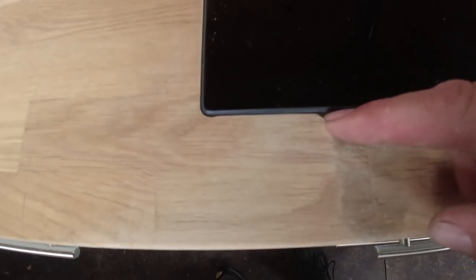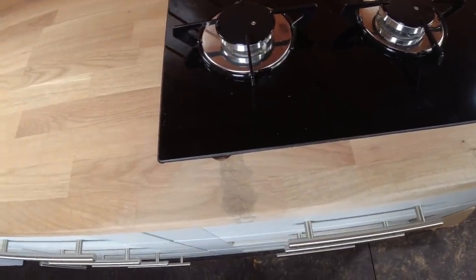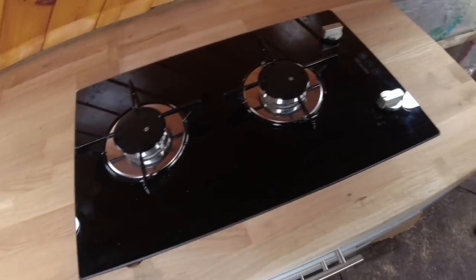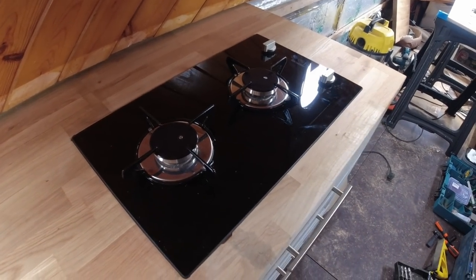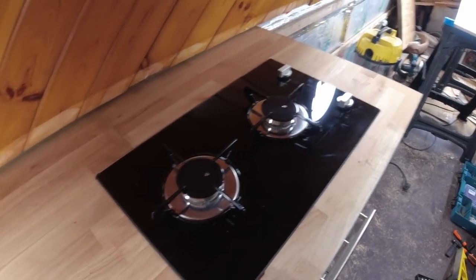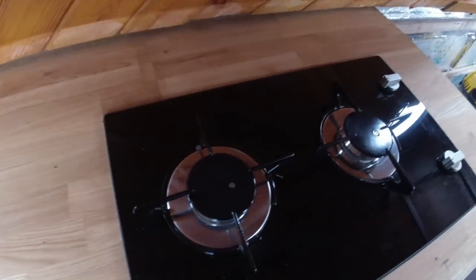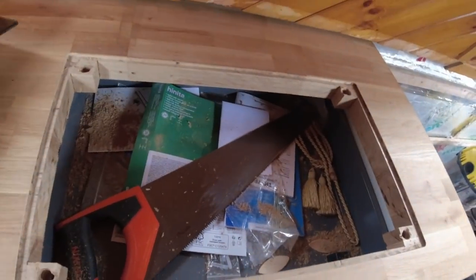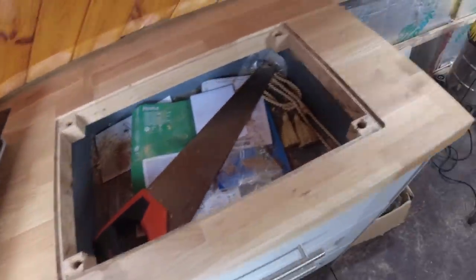And I did a boo-boo. So I need to try and fill that, which is not an issue. I'll get a bit of glue and mix some sanding dust in it, and I'll use that as a filler. It's a bit of a big hole for that, but it'll do the job. So there you go. This isn't screwed in yet, obviously, because I still need to treat the work surface. Excuse the mess, it's full of shavings and stuff, but there you go. That wasn't too bad.